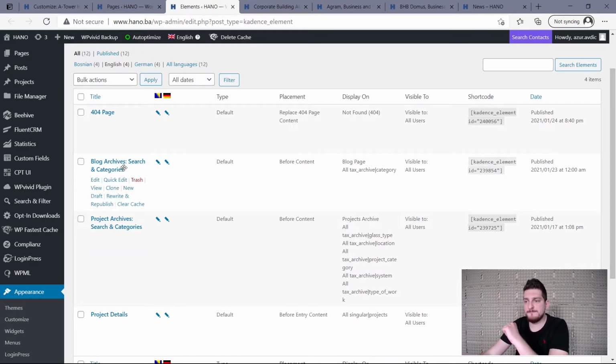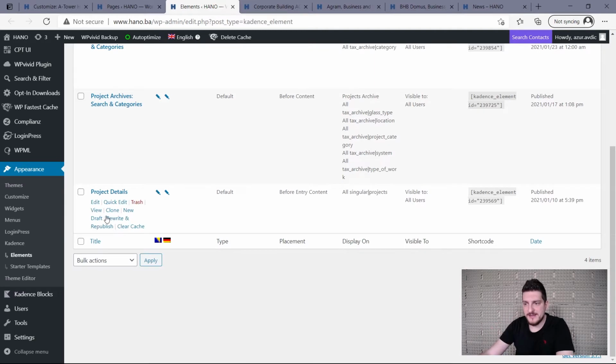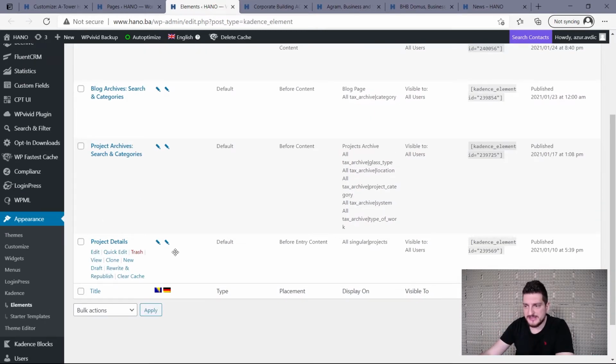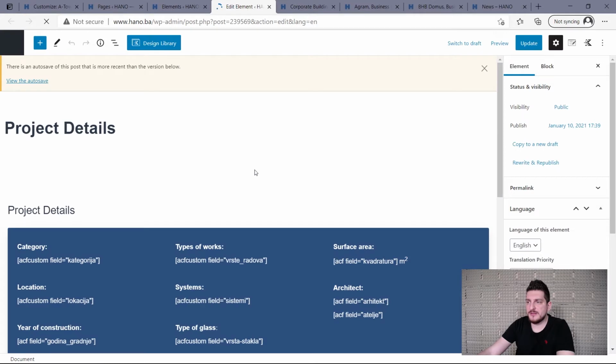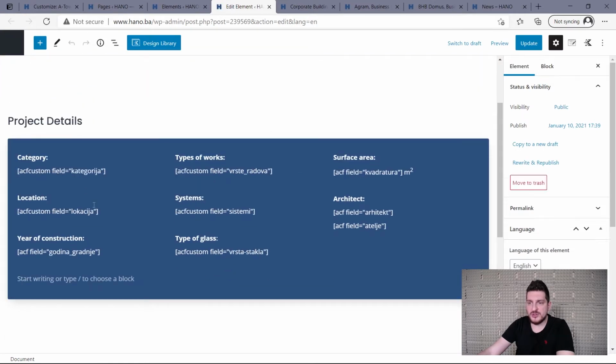So yeah, this is for example here, project details. We will open the English one. What we have here is an element which is dynamic. All these are advanced custom fields, shortcodes, and a custom plugin with my custom shortcode for taxonomy. I have videos on all of that in the description and in the card above, so you can check it out.